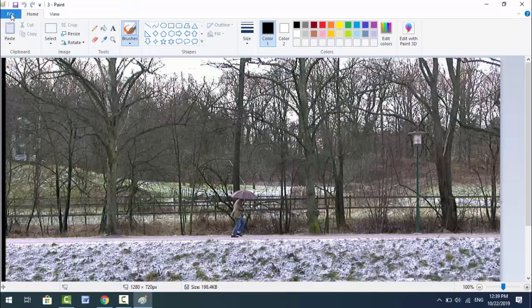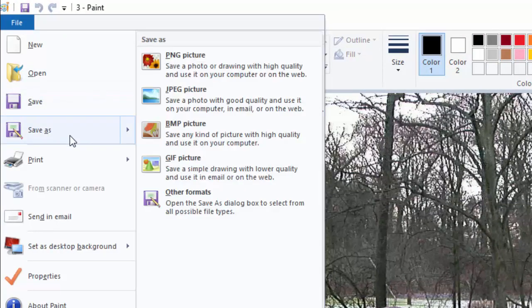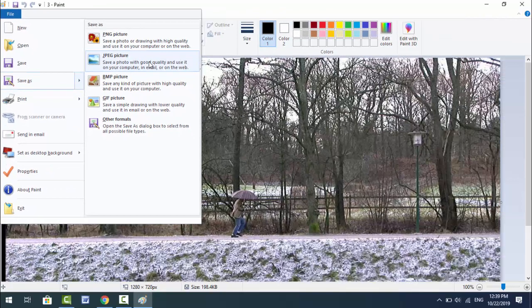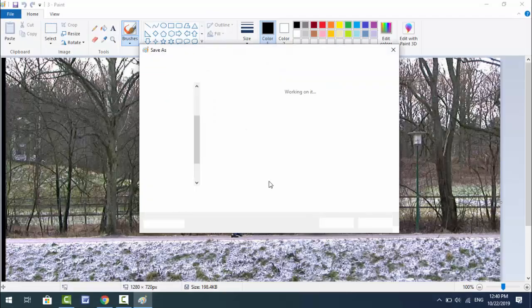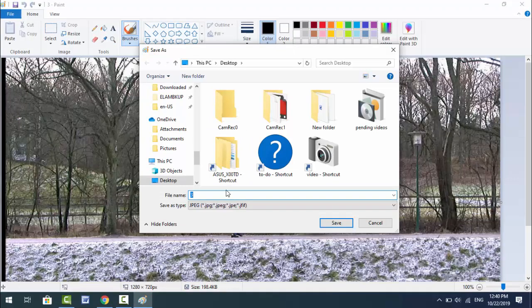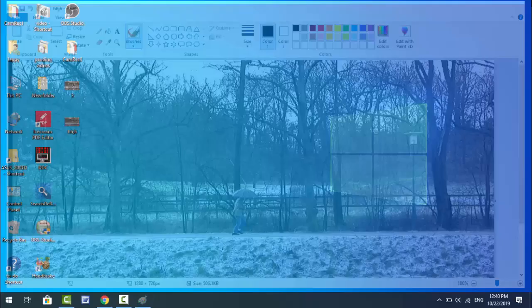After opening, guys, you can see on the top left side the File option, just click on it, and here you want to go to the Save as option, and here you can get this type of format to save your image file. So for example, I want to save my web page image file to JPG format. Just I am selecting JPG like this and give your file name and just click on Save. Very simple, guys. Click on OK and close it.